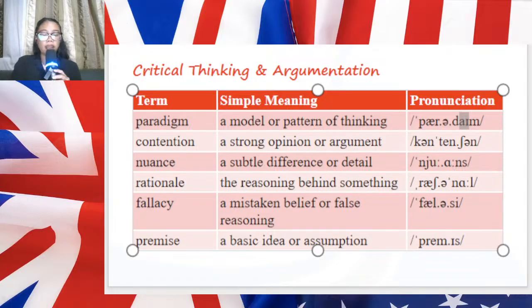All right. Next word. Contention. Again, contention. This is a strong opinion or argument. A contention is something you argue strongly about. It is often used in essays or debates to refer to the main claim or viewpoint you are defending. It implies not just an idea, but one that others may disagree with. So you need to support it with reasons.